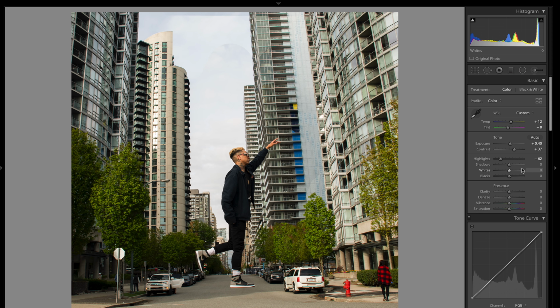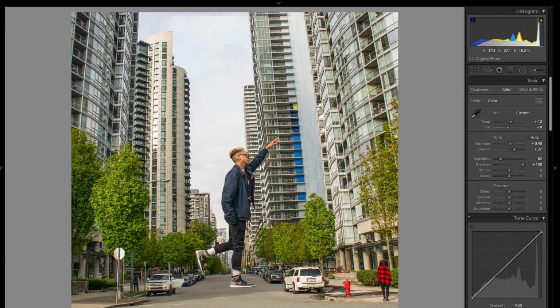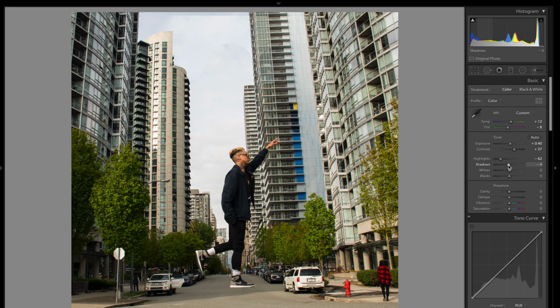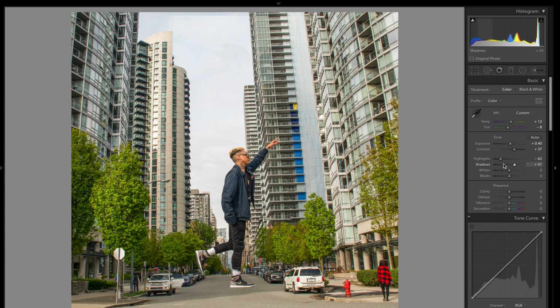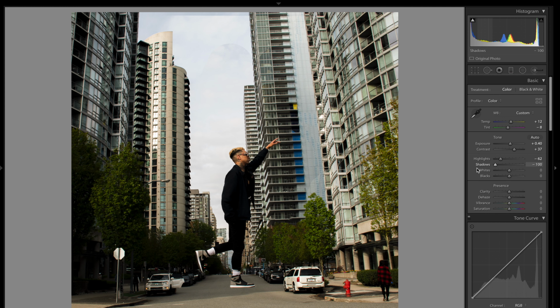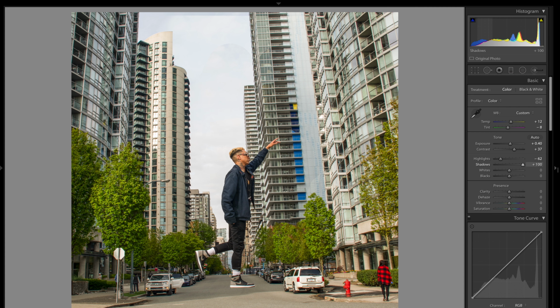And then I always increase my shadows, because what you'll see is this area down here is gonna get brighter. And same thing with like this whole area. So just bring it up to probably 100. And you notice the difference from here all the way up to here. Right, so if you drop the shadows down, nothing is showing. We're gonna bring it up all the way.